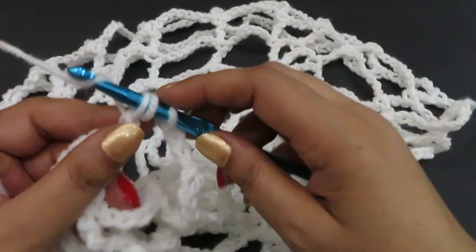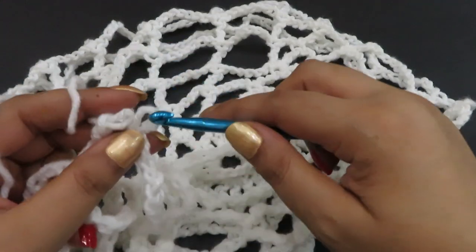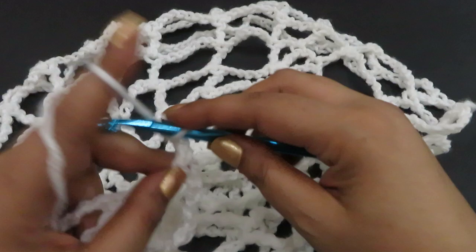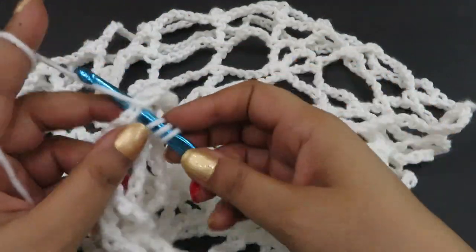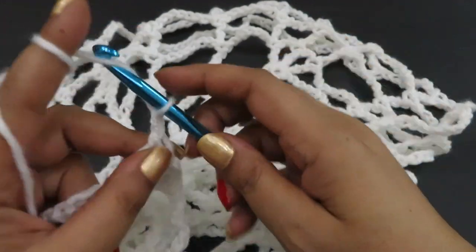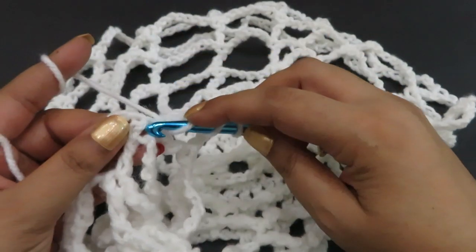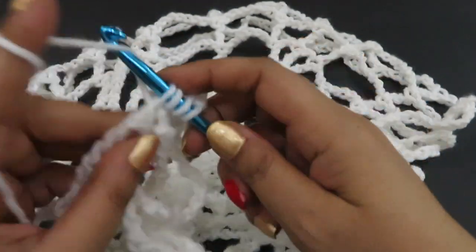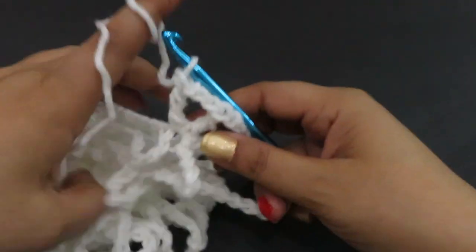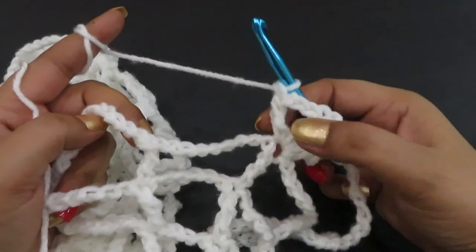So that is a treble. 3 chains, 1, 2, 3, a treble, 3 chains, 1, 2, 3, and a third treble in the same space. Okay, so that's our 3 trebles. We formed another corner here.